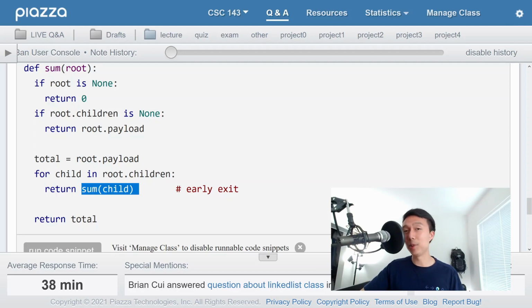What you should end up getting in most circumstances is test failures when you run into this. But there are also some weird circumstances where this will actually pass on certain tests. For example, if I have a tree that's entirely nodes composed of 0, summing up all those nodes is going to give me 0. So in a way, this technically still works because 0 is going to be equal to the sum of any child, and it just so happens that starting from the root node, the sum of the entire tree is also 0. So I want you to avoid doing this.